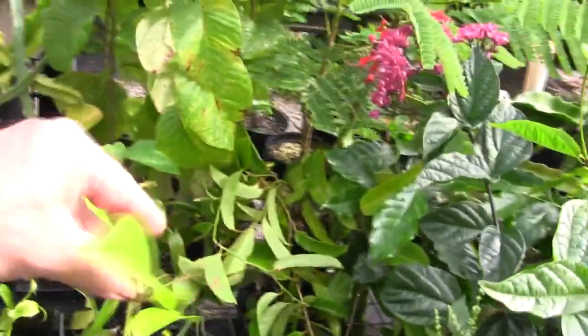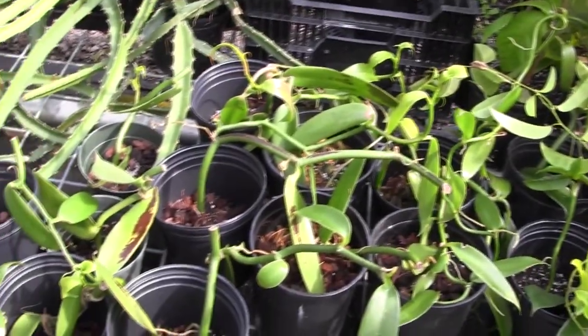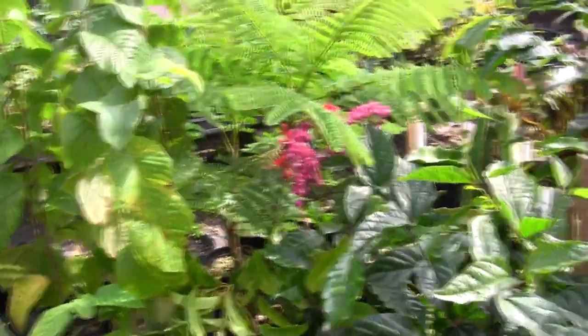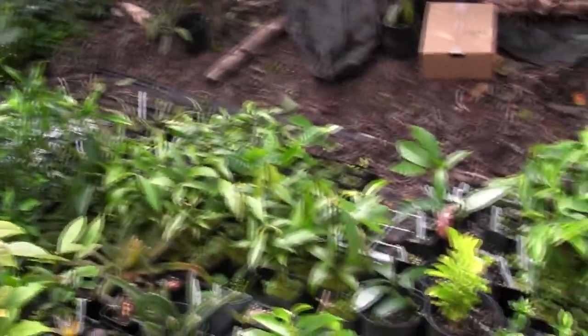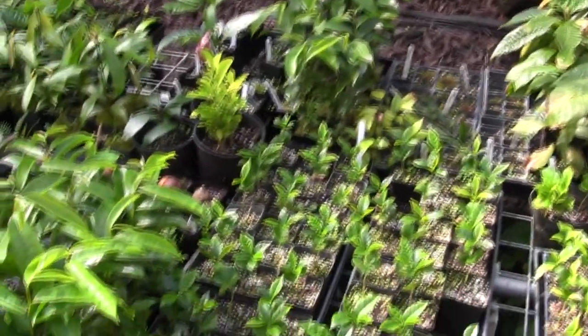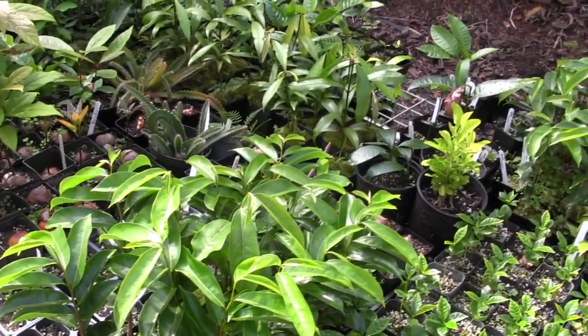Okay, I sold a bunch of Jamaican passion vines yesterday, and since they get down there on the floor, we want them picked up. Vanilla orchids are looking pretty good. Yeah, it's all about observation. It's beautiful. It's all about looking. Green thumb gardeners are 80% observation and only 20% action. It's the black thumb gardeners that are the other way around.